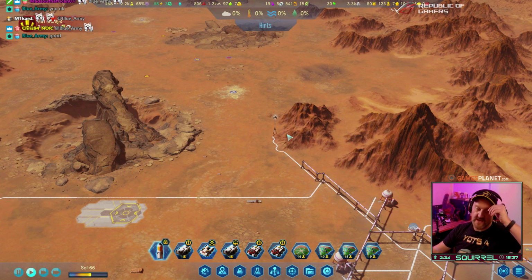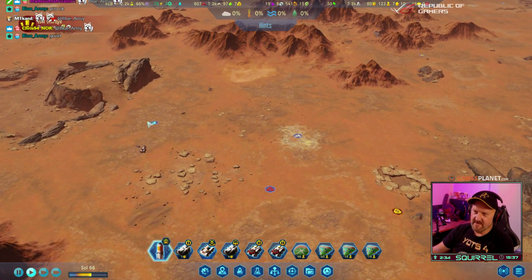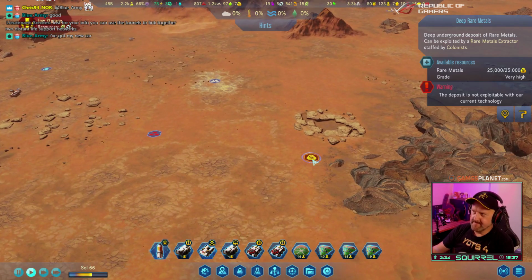The problem will be getting it maintenance. I don't know. If we have a water extractor up here, will the shuttles maintain it in some way? I also want to get that.